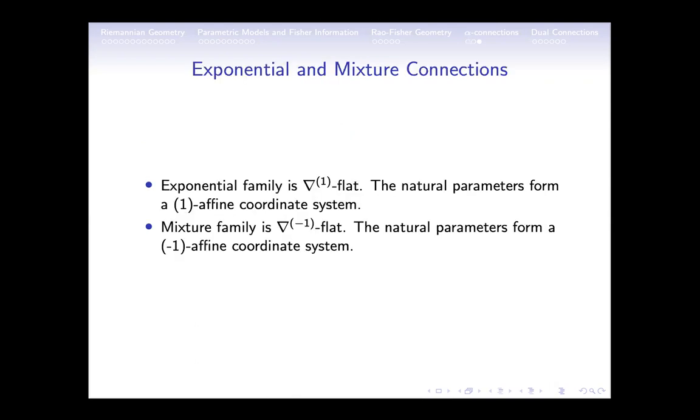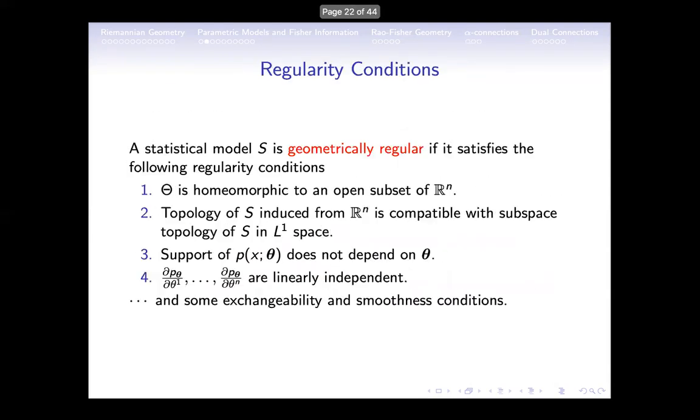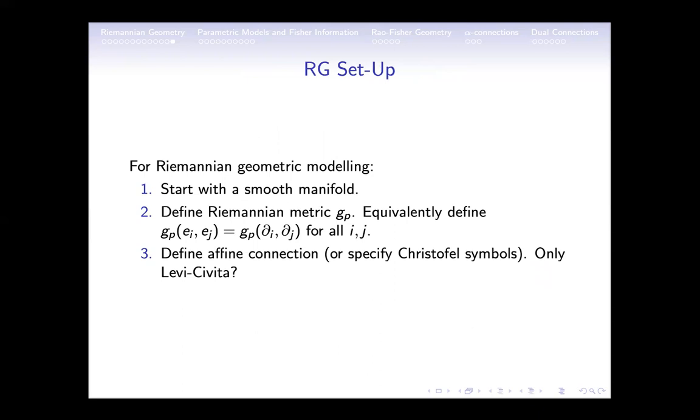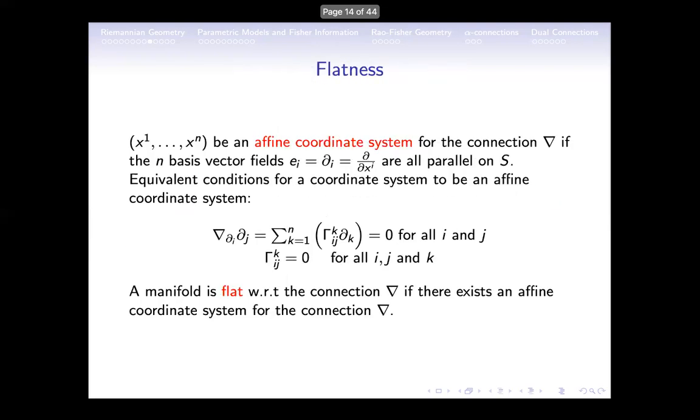Now these two are very important results, signifying the geometry and the speciality of exponential families. Exponential families are nabla 1 flat. If we remember, should I go back to flatness of manifolds? Let me just go back once. We say a Riemannian manifold is flat with respect to a particular affine connection if the Christoffel symbols for that affine connection are locally all zero. There are other equivalent formulations also, but yeah.